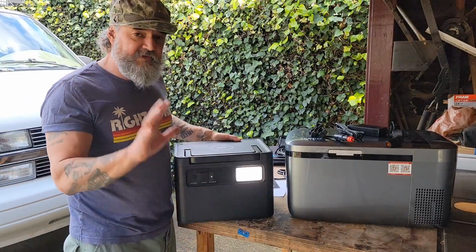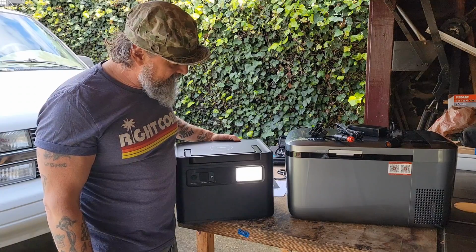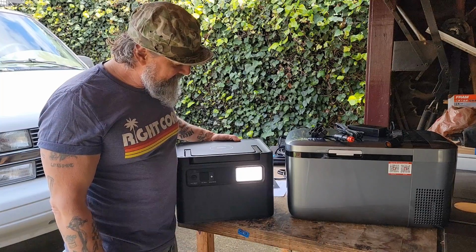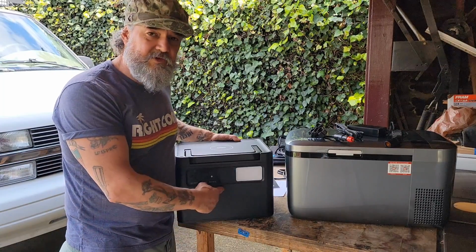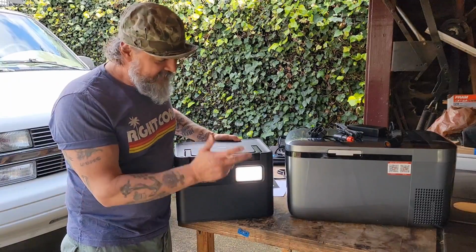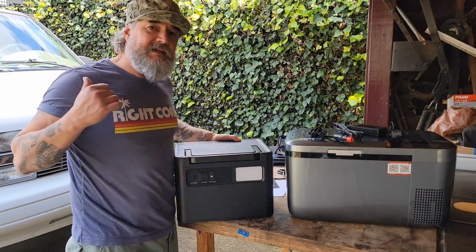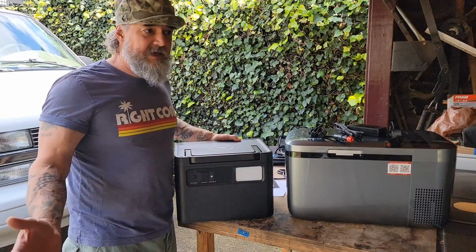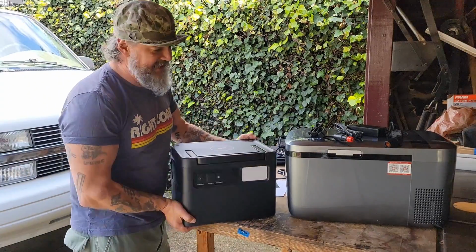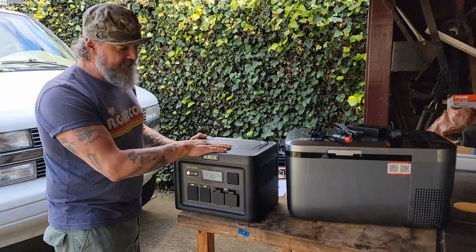There's like a signal, hey, come find me. 1, 2, 3. 1, 2, 3. So we know what this is. This is your universal SOS code. Save our ship. I need help. That's a nice thing to have. You guys know I'm kind of minded that way. Survival minded. Everything I keep in the van all the time is there for me to help me survive in case something bad happens. And now it's off. So at least I know where that button is now. All right, so that's pretty much it for the moment for the PB1000.